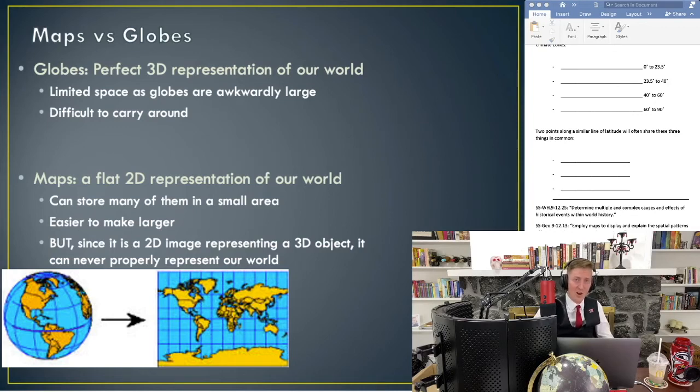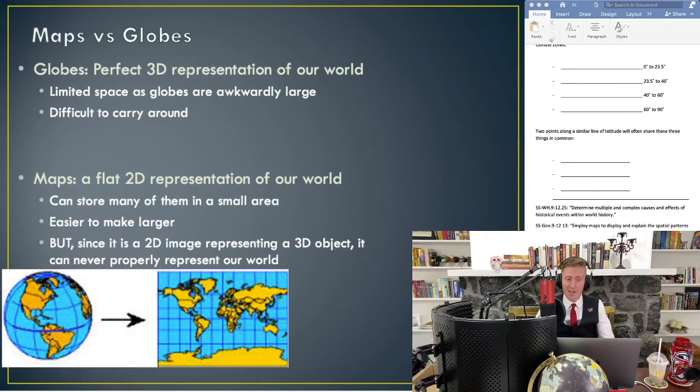But here's the problem. Flat surfaces are not round, and it is impossible ever to represent a round object on a flat surface. We'll always have to kind of warp it, unwrap it, cut it up, divide it, and it's never going to look right. And even though maps are very useful, they're never perfect. In fact, they cannot be perfect. They will not be a good representation of a round surface because they are in fact flat. So we deal with different projections, which is the transformation of a 3D sphere object to a flat surface.